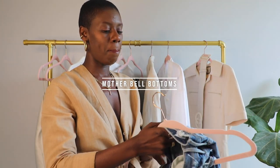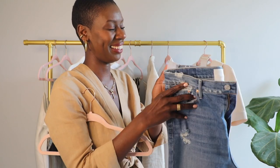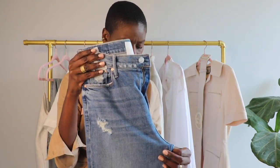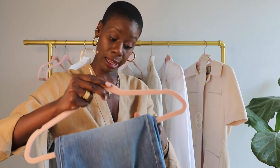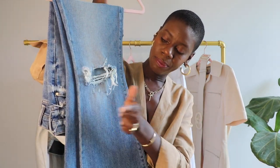Something else that has been in my wardrobe but hasn't gotten the love it deserves is this pair of denim bell bottoms by Mother. I've only worn these to shoot and in an Instagram reel, so we need to take these outside in real life. These are a size 29, more mid-rise, slightly distressed. Mother is probably one of my favorite denim brands, hands down — I have two pairs and they're both non-traditional cuts, but something about the weave of the denim, Mother gets right. I'm also into the little knee rip. Definitely going to wear these a lot this spring.